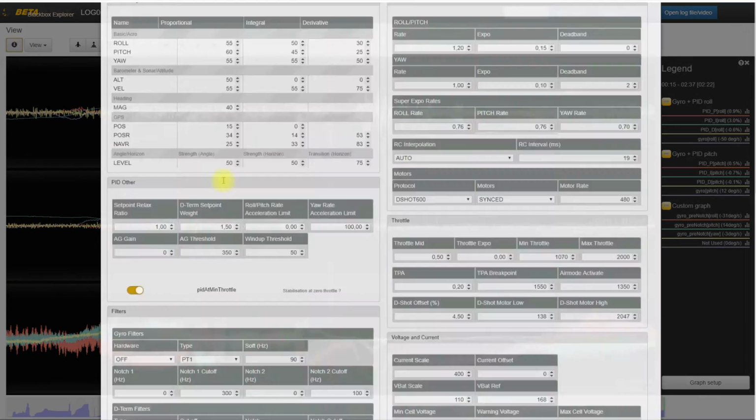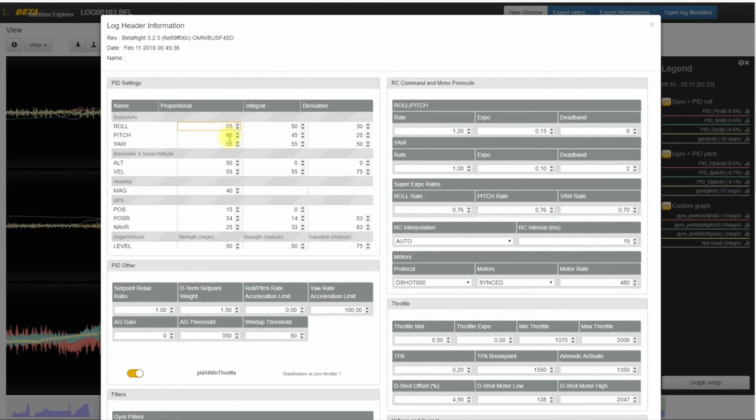Next, too much P, too much P. How much is too much? I would go to 40-50 and then see what happens, maybe even lower. Most modern setups really need around 30 something on the roll and around 40 on the pitch, not more, because motors and propellers have gotten much better over the last 2 years since those defaults were established.